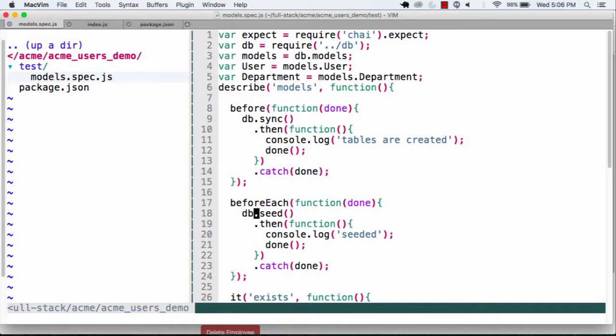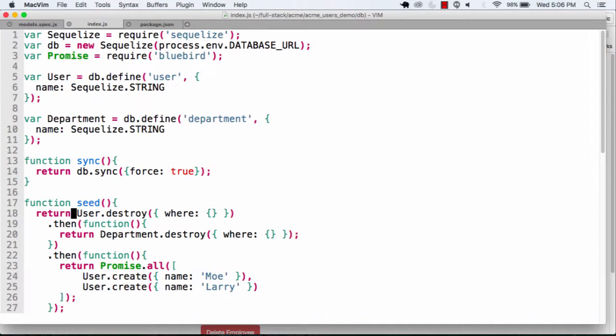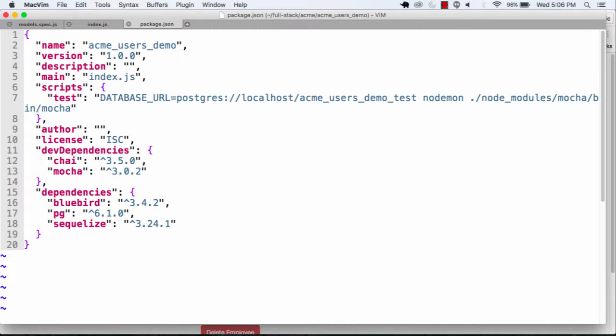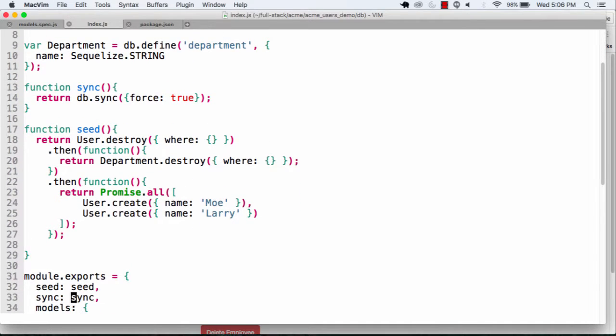So again, this is just going to help us set up our data, which is, once we seed our data, let's think about what else we could seed our data with. What we're going to do is make sure that we have a default department.